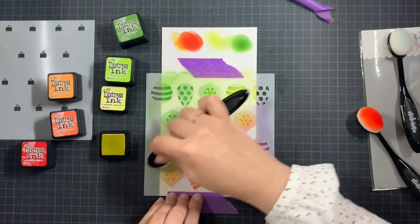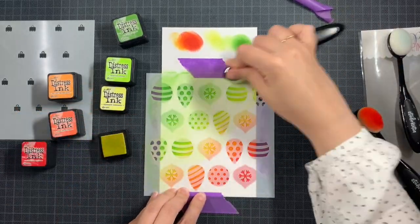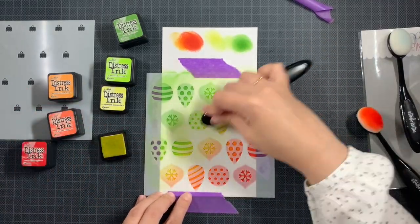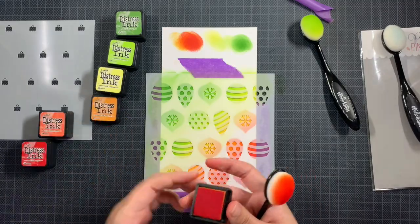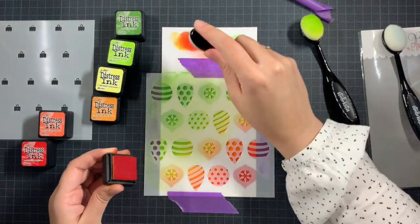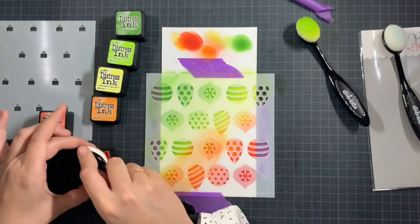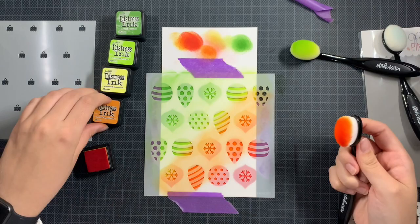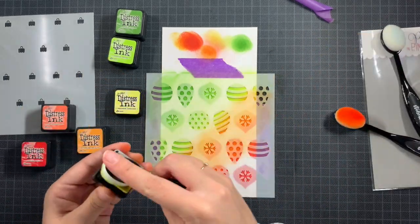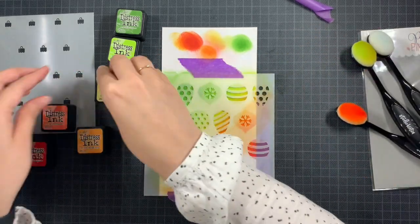So I just went like a crazy person here to get that yellow on there. With the residue of the green, it sort of turned out a bit greenish yellowish, but I don't mind at all. And then I'm continuing with the rest, and I just love this. I can do this all day. I think I just need to prep my papers ahead of time because I don't like cutting papers, and then I could just go like crazy with this fabulous combination.